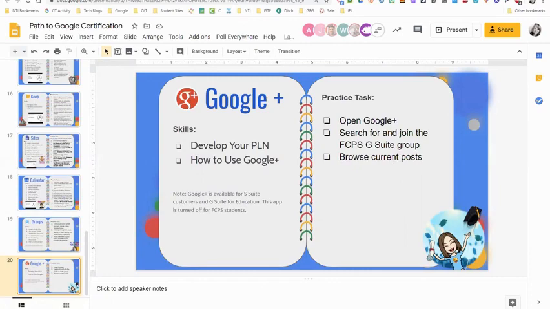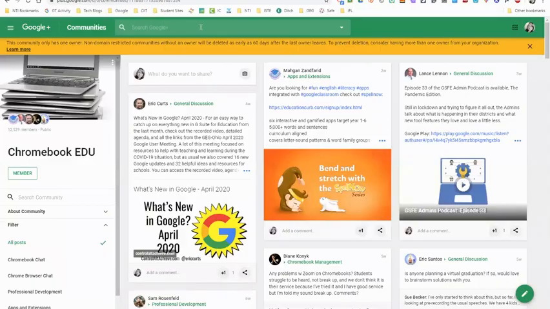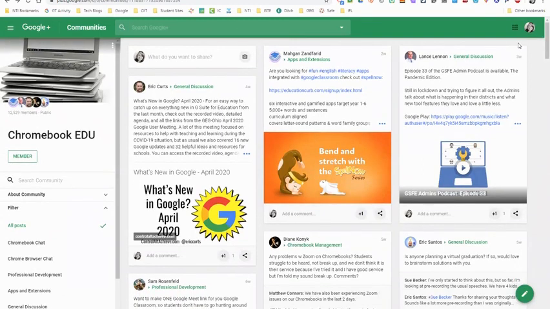And while you're there, feel free to search for other groups that you might want to join, because this is a way to develop and extend your PLN, your professional learning network, to connect with educators and to share. And I think we have all gotten very proficient at this during these crazy NTI times, how to share online. And the resources can be overwhelming, but by finding them in a place like this, they're here when you need them. So I do like the idea of using Google Plus for that.